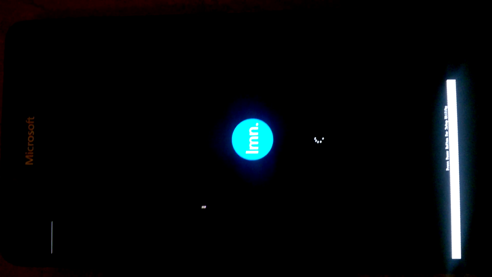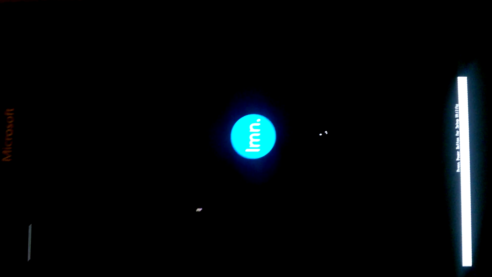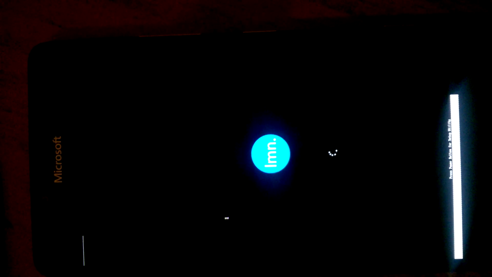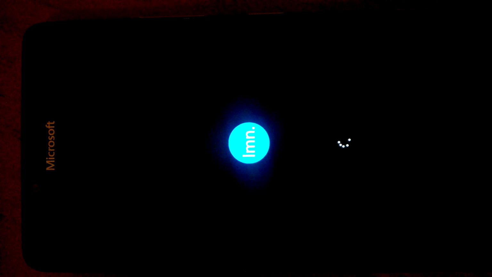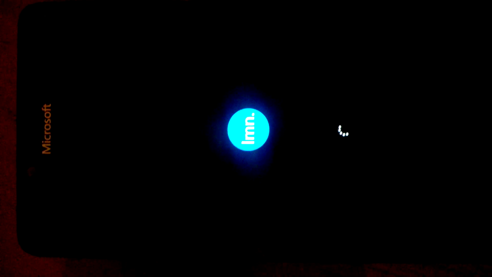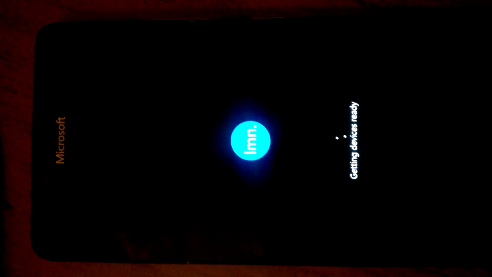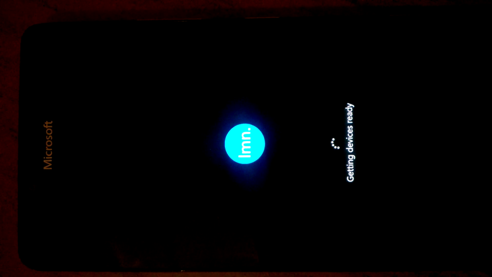So give it a few minutes. I think it might take around 5 to 10 minutes for the first load to happen, and you're just going to see the screens. Whenever we load for the first time, we will get an error. It's a common error whenever we load for the first time, that blue screen error. So not to worry.